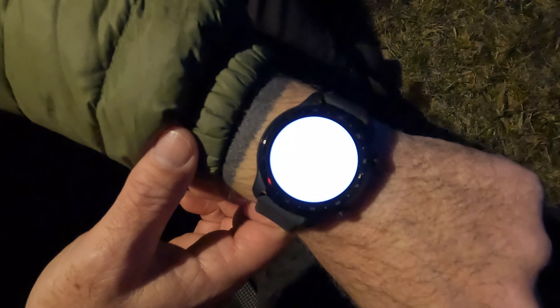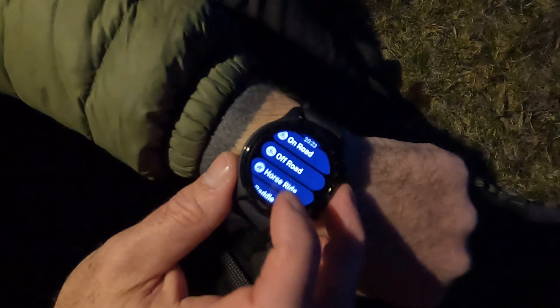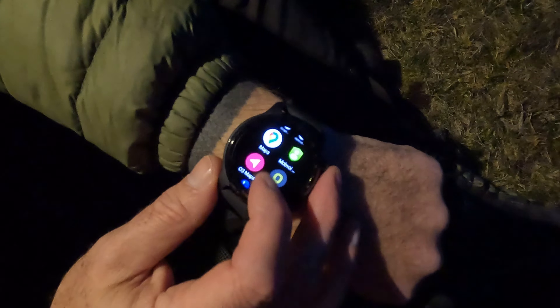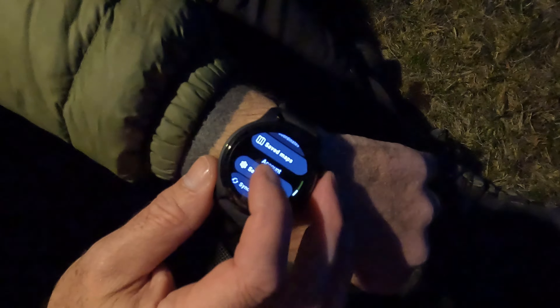You've got wallet, Google Maps — let's see how well this works. I haven't got the best signal but it's picked up where I am. Obviously you can't see much because I'm in the middle of Dartmoor. OS Maps — I can start a walk, hike, run, off-road, horse ride, paddle, or whatever, but it doesn't seem to link to my OS Maps on my phone. I can't seem to pull a route from it and I'm not too sure why. The Outdoor Active map, however, works extremely well — very very well.